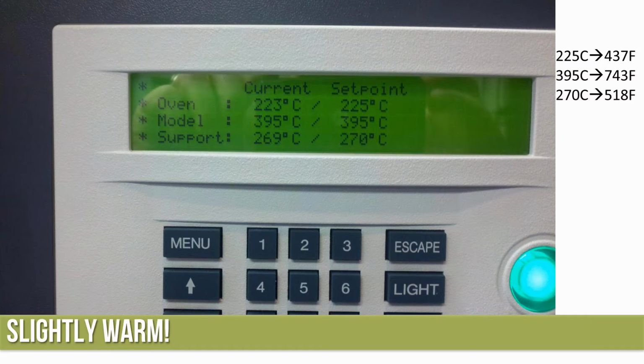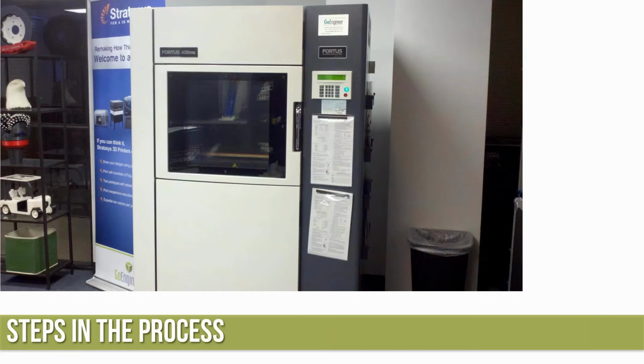We're at 430 degrees F. So if we wanted to bake some muffins and a small cake in there, that might be kind of good. We actually put some chocolate chip cookies into one of the Fortus machines once, when we were at a trade show. The booth smelled like chocolate chip cookies the rest of the trade show that day. So that's kind of fun.